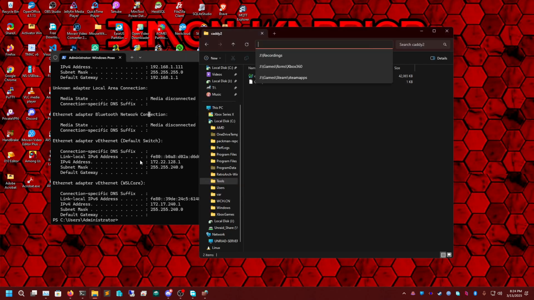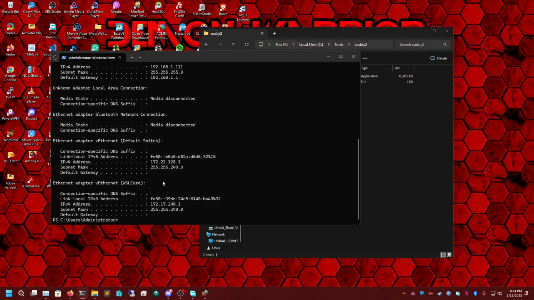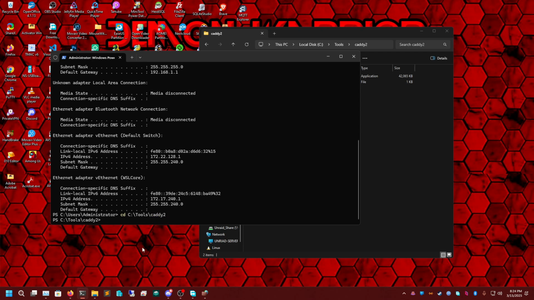So I'm going to Control C, and we're going to CD into that directory. So now we're in the Caddy2 directory. And then we're going to do ./caddy run --config Caddyfile. This is going to run the executable with the ./, and then run the config Caddyfile.